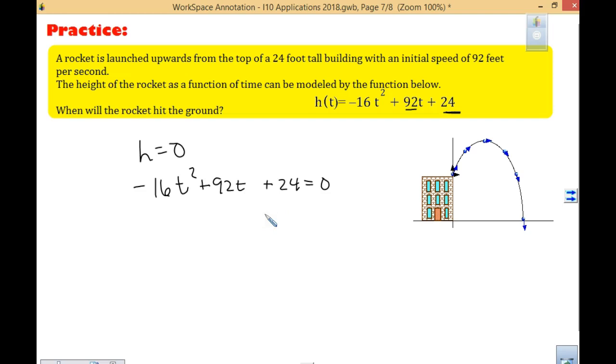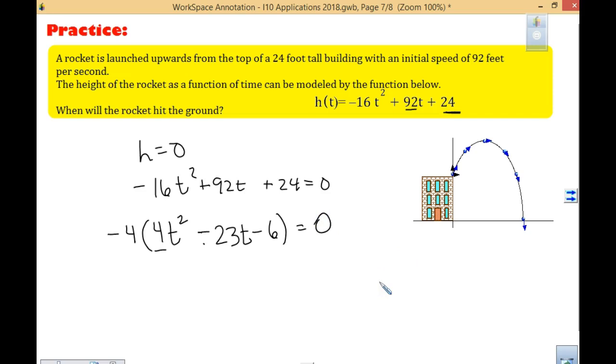This time the greatest common factor is not negative 16, but it is what? How about 4? Because it's easier to factor when t squared is positive, we're always going to factor out, in this case, a negative 4. Okay? Because it is much easier to factor if I have t squared. But it's not just going to be t squared. It's going to be how many t squared? 4t squared. 92 divided by 4 gives us 23. And we should have negative 23. And then our last one is going to be minus t. We have the t and minus 6.